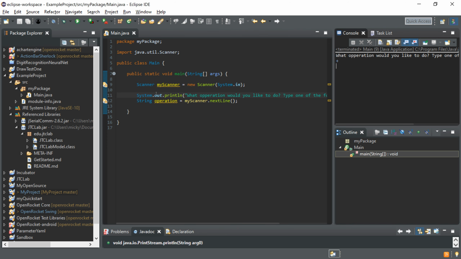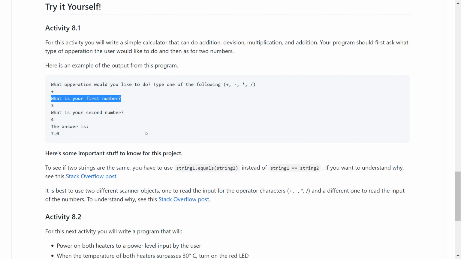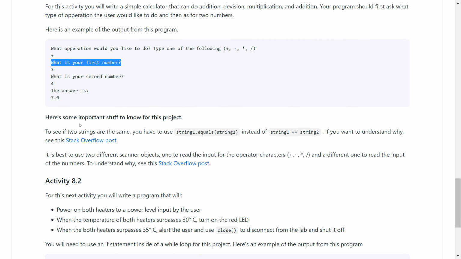So in order to do this, down here there's a little important things we need to know. One of the things is that because we're reading both these characters and we're reading numbers in, we need to use different scanner objects. It'll be simpler if we use different scanner objects, because when we try reading in these characters with the same object that's meant to read in numbers, sometimes it can get a little bit thrown off.